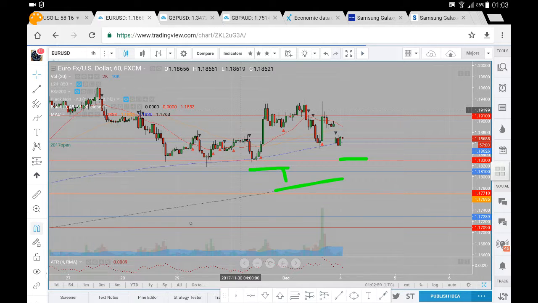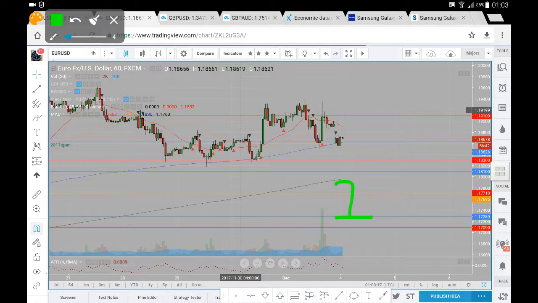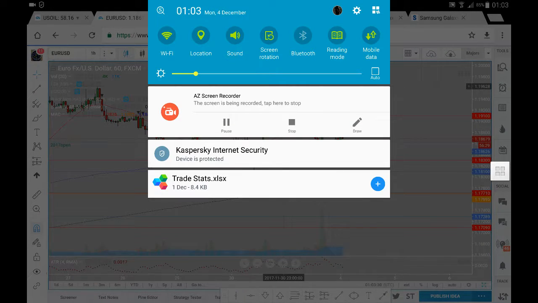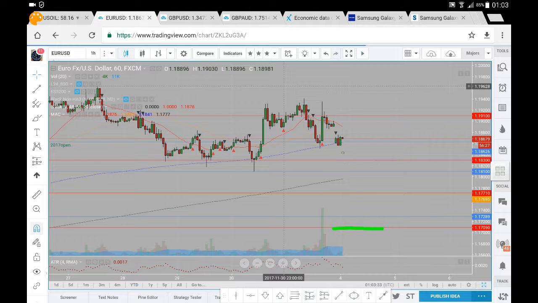Beyond which we're looking for the 400 period moving average marked out here in black. A break of that 400 period moving average, you'll see prices come down to the next major level in around this 1771. Again, we're looking for some buy-side momentum coming into the market to retest 1810, possibly 1830. If we don't see much of a reaction off this 1771, the next level we're targeting beneath would be 1728. Again, we're looking for buy-side momentum to target the level above in around that 1771, and below that we're looking at 1710. I could imagine 1710 being the far end of the range on Monday the 4th, the far end of the range on the euro dollar.